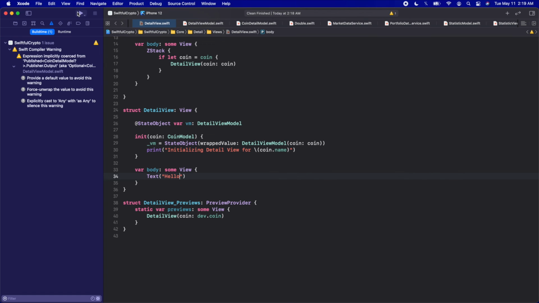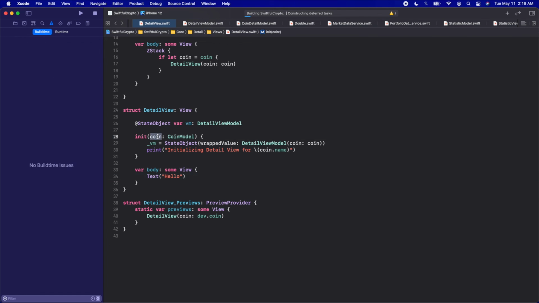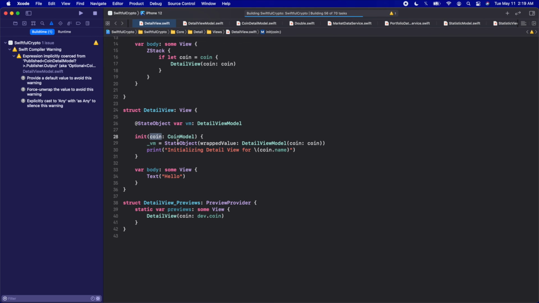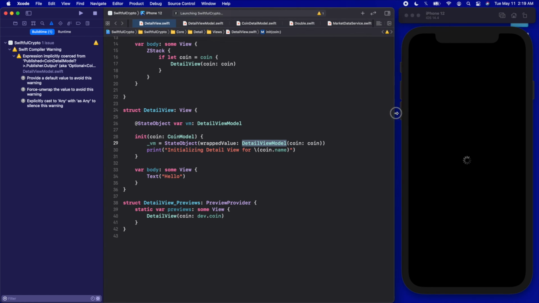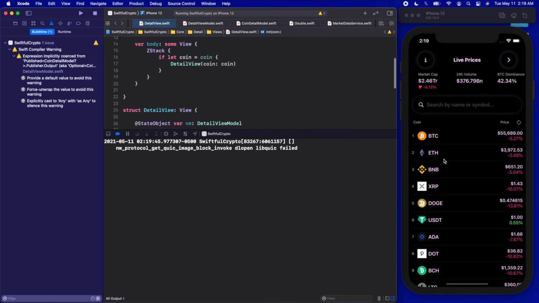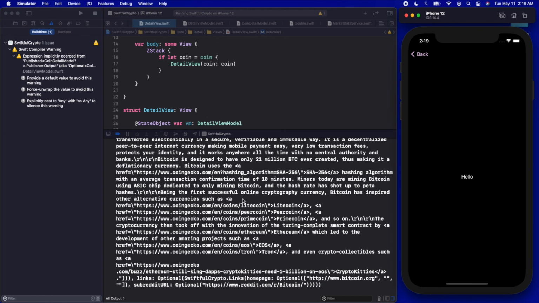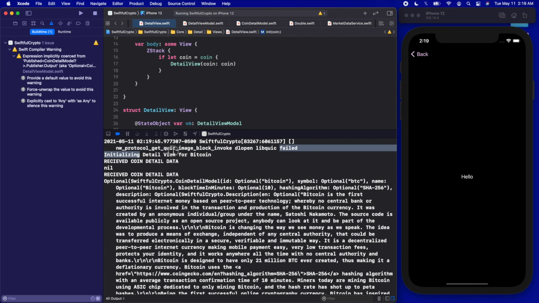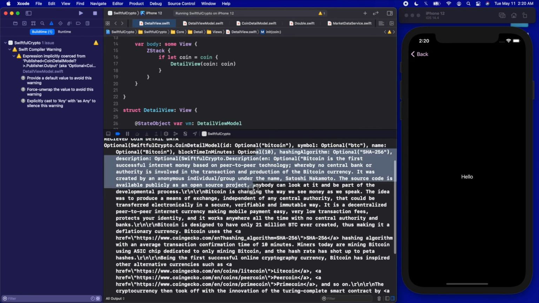All right, so let's now run our application. We have the same function passing in from our app, except this time it's going to initialize a DetailViewModel, and then that should download the data, which hopefully will print out to our console. All right, so we should also get this printout when we go to the screen. So let's click on Bitcoin. It looks like it's working. So we initialize DetailView with Bitcoin, and the subscriber got set up, and when it was set up, the value was nil because that was our starting value. And then it called our URL and received the coin detail data, and then obviously here we can see the data that we downloaded from the internet.